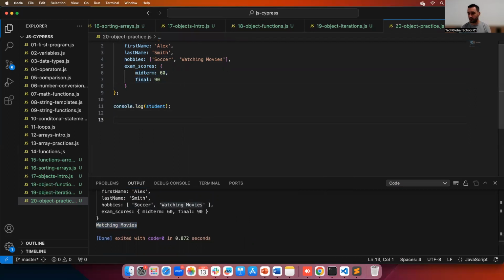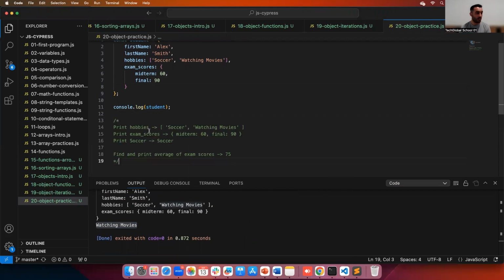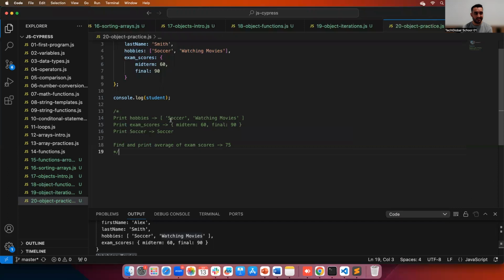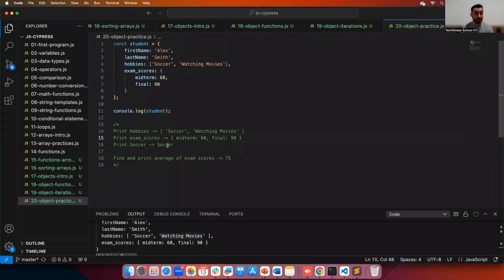Now I would like to give you a few examples. I mean, a task, basically. I want you to print hobbies. Actually, we just did it. And print exam scores, just like this, midterm 60, final 90. And then I want you to print soccer. You will find it.